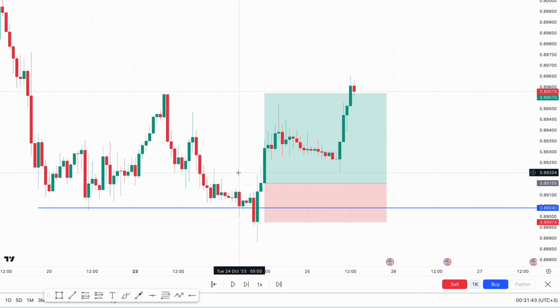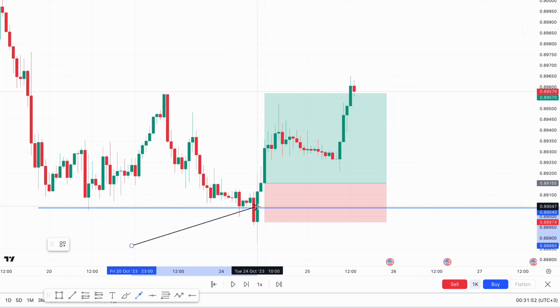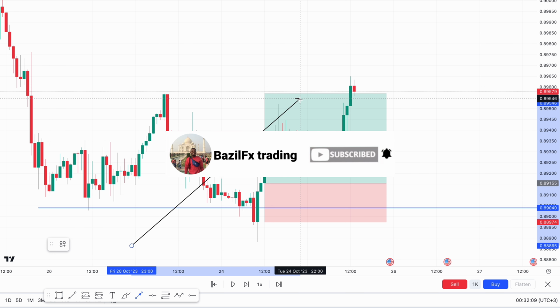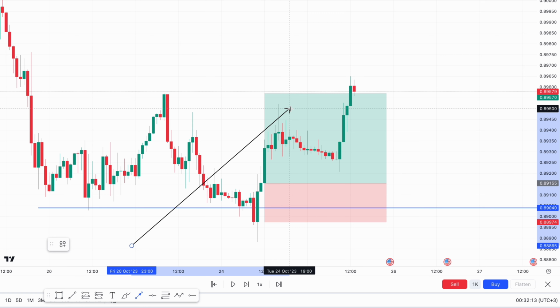So here what we had now, since traders were looking at price action, you can see when price kind of closed back from inside, we had this other candle right here, but this candle right here, as you can see, is a reversal candle to the upper side. Even though it happened at this zone right here, it's a reversal candle to the upper side. So meaning you take your trade on this other candle right here, put your stop loss below there, which was around 19 pips, and put your take profit at the recent zone. And price is always going to come there and take you to profits.